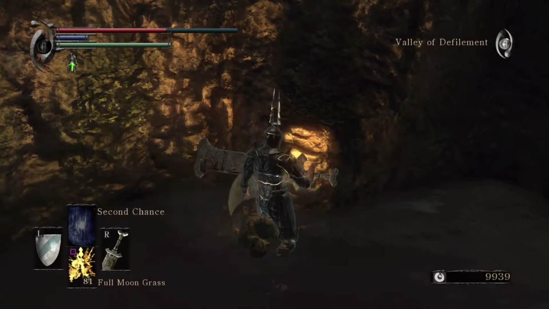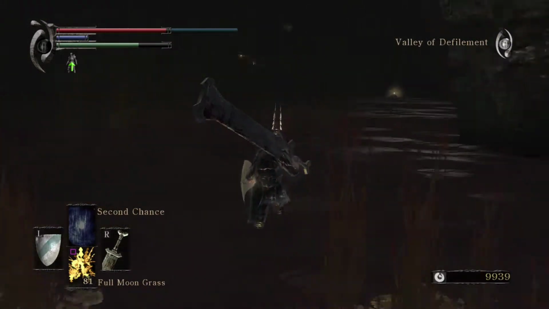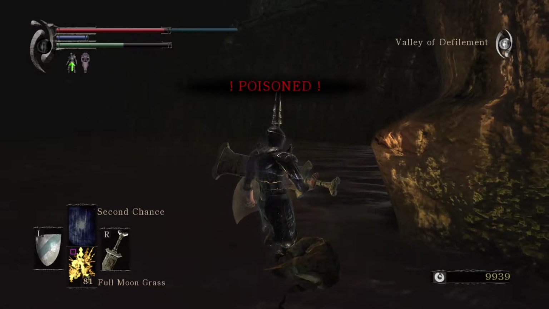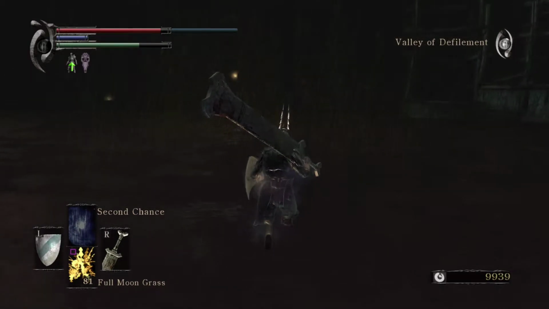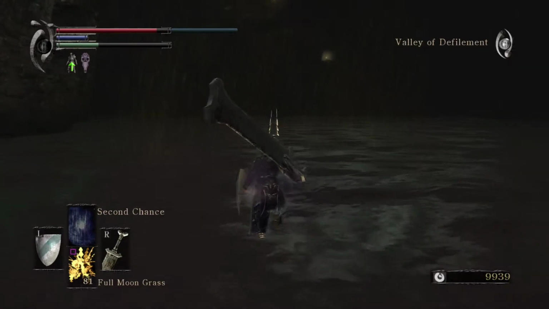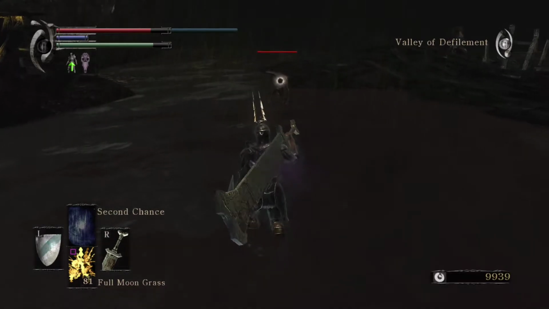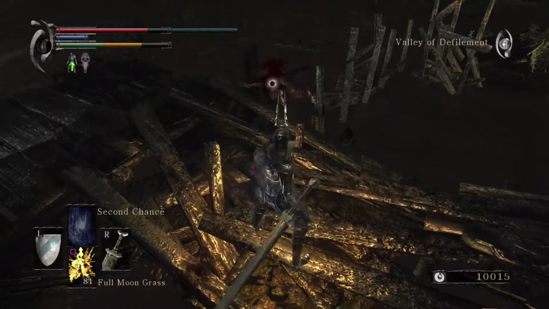Go ahead and pick this up. Meridian hammer, or Meridian hammer, however you want to say it. Basically I think it's this game's version of the Lucerne, and we're poisoned. I think that's it for this side until we actually make it across, so we'll start headed back this way. We're gonna spend the majority of our time down here poisoned, and just so you know, I am running. This is as fast as you can travel through here.